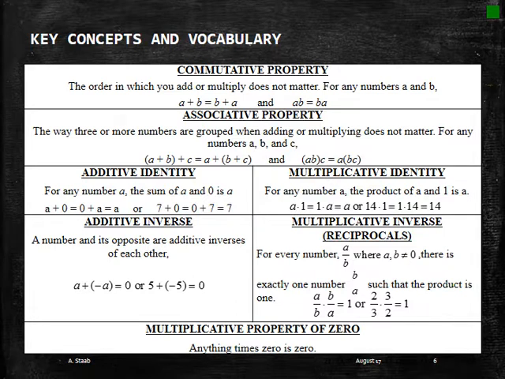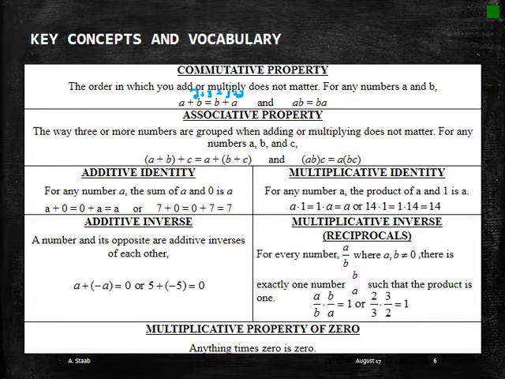So here I have a plus b, which is the same as b plus a. Hopefully this looks familiar. You can say 2 plus 3 is the same thing as 3 plus 2, which gives you 5. Same thing for the commutative property of multiplication: a times b is equal to b times a.